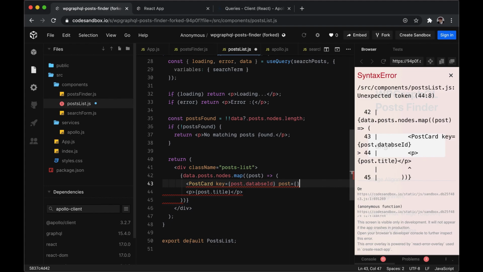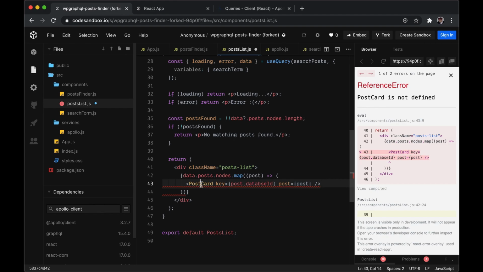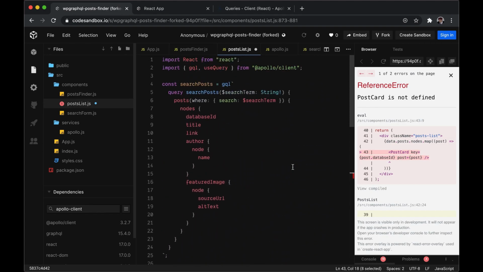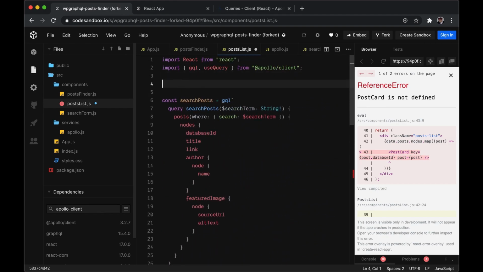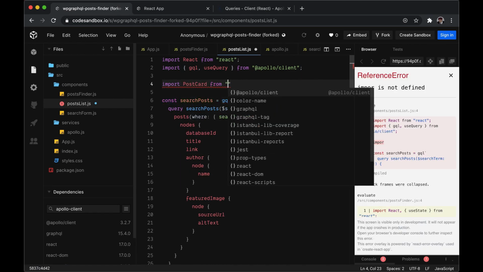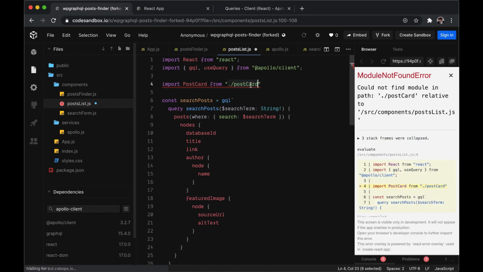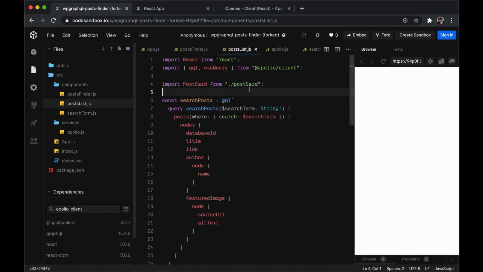And from there, we can do post and pass that in as a prop as well, and have a closing tag there. So get rid of our old paragraph with the title in it, and instead, this is what we're going to be rendering. All right, we'll need an import statement at the top. And now it's our job to go create that next.